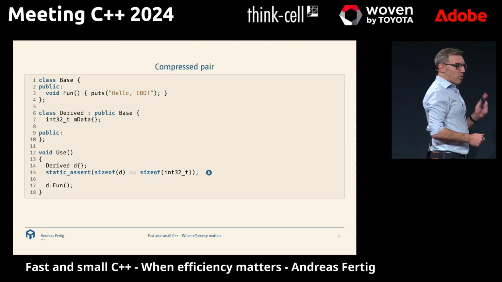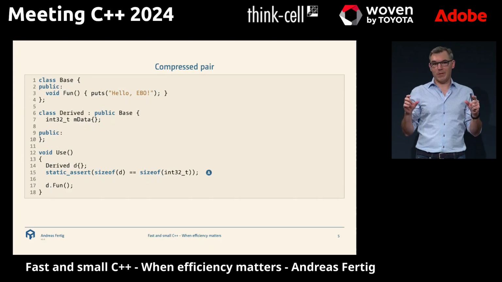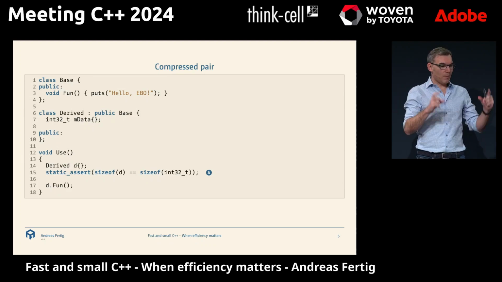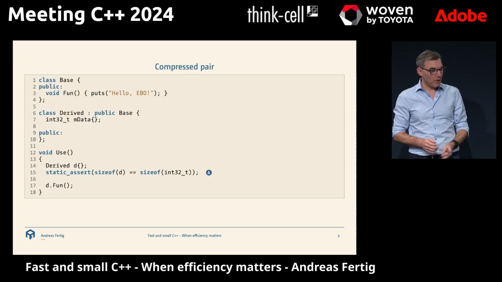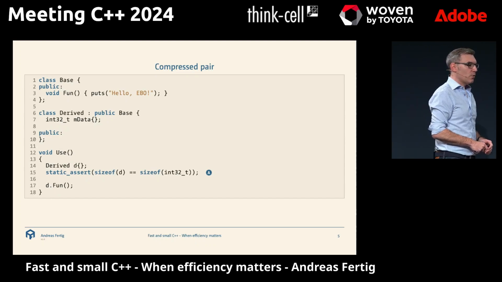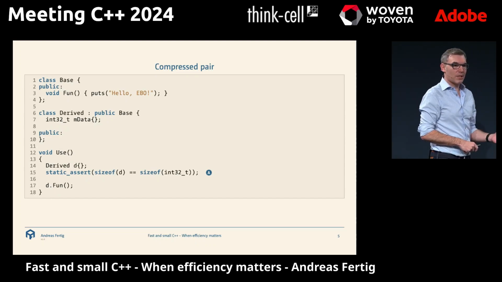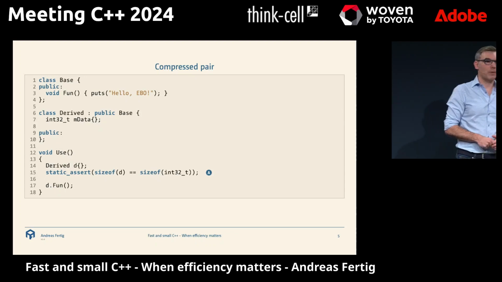EBO now says, well, but if you have this empty base class, which can have member functions, and you derive from that one, the combination of the base class and the derived class only occupy the storage space required for the derived class. So I try to make it very easy for you here. My derived class has an int32_t, so it's a fixed size type. Platform doesn't matter, so that means 4 bytes, right?